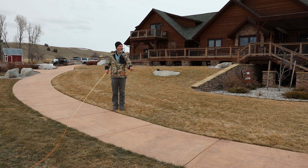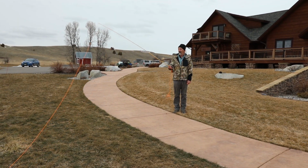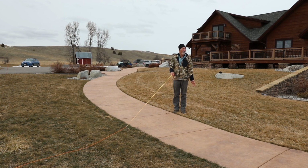Some of you that have done some two-handed casting, some of this stuff will start to look familiar, because what we're actually doing is trying to sweep the line up that throws it there. And again, with that heavy fly, as you make that upward sweep of the rod, that's going to kick the fly up high. And then I can make an overhand cast and put it back down. For heavy, bulky fly streamer fishing, a lot of times this is going to be one of the best ways to get control.